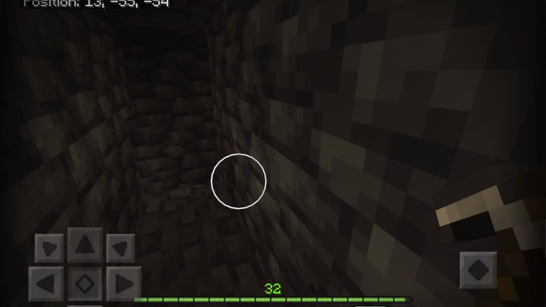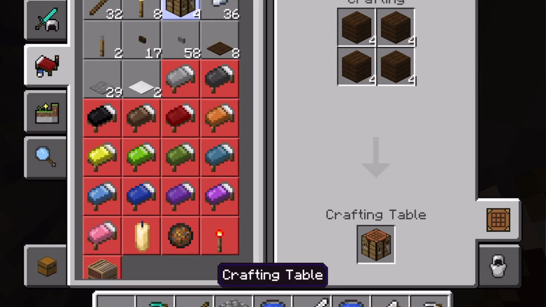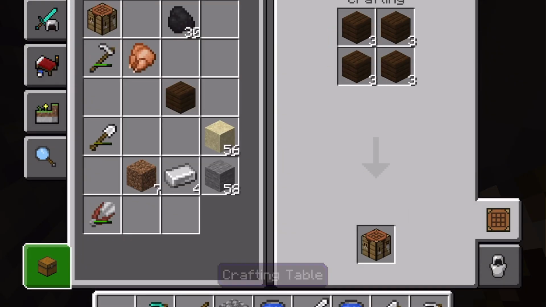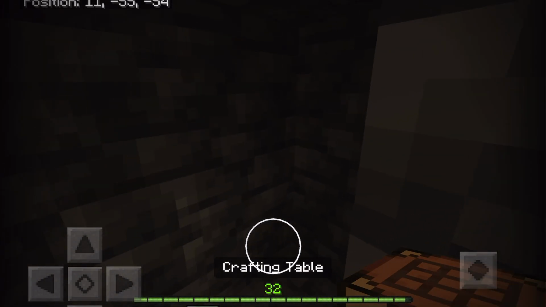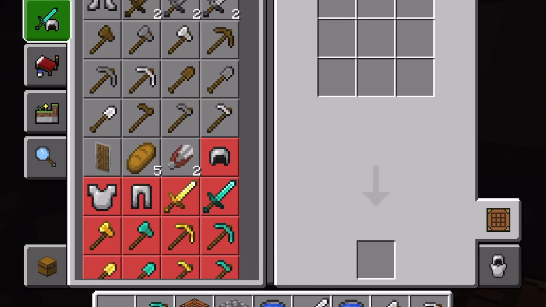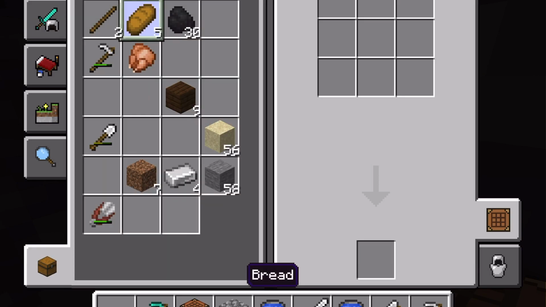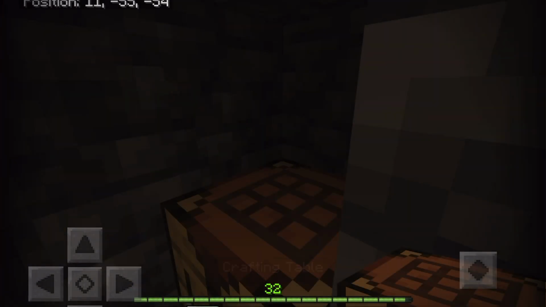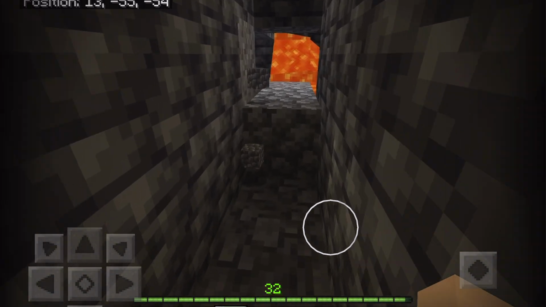Oh, I'm so unprepared. I'm hungry and I don't have any food. Here we go. Oh, now I have two. Oh well. Go figure, right? Let's make some bread real quick so I don't starve completely. I hope this will be enough. I guess we'll eat our chicken first. Okay.